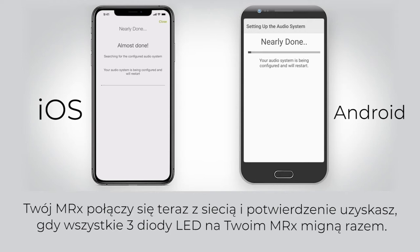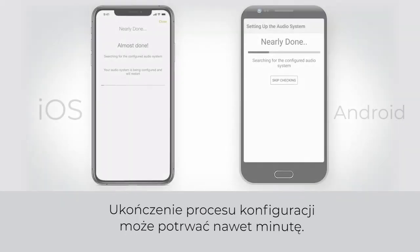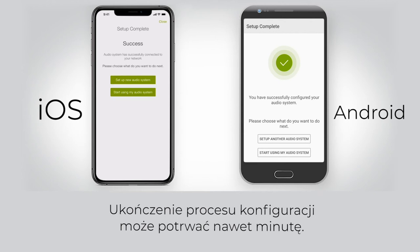Your MRx will now connect with your network and confirmation is shown when all three LEDs flash together on your MRx. Please note, it may take at least a minute before the Setup Complete screen is displayed.